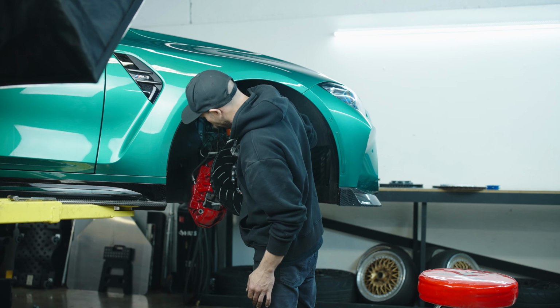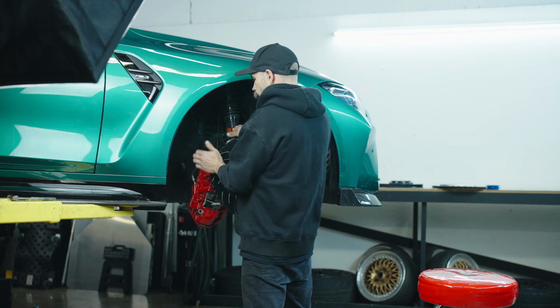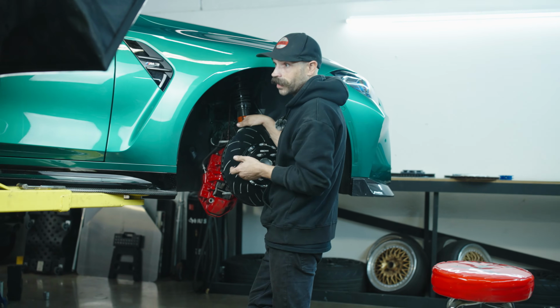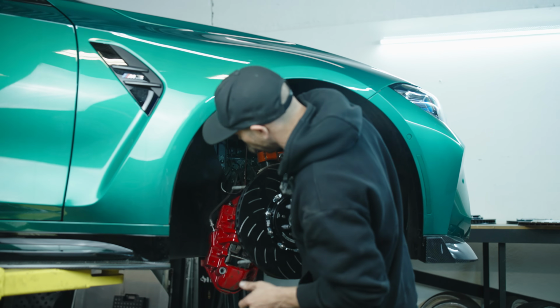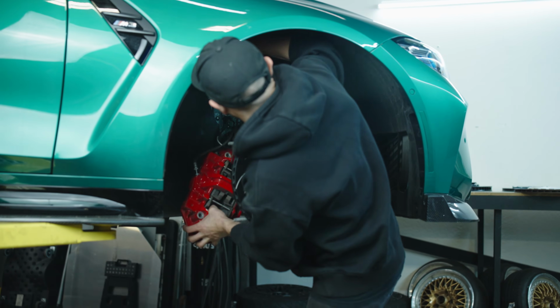We've got to get the caliper mounted onto the new rotor. Now, these being fresh, they are as thick as it gets, and the pads being brand new, they're going to take up all the space too. So we may need to do some compressing as we get it on there, but with any luck, we did a good enough job when we took it apart that it won't fight us.